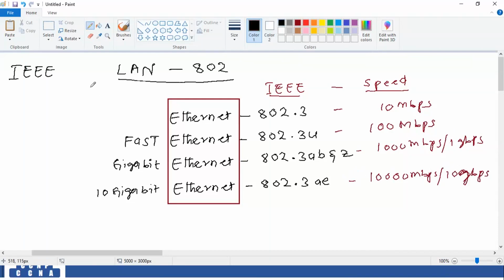So this is important for the exam: Ethernet, IEEE standards and speed.